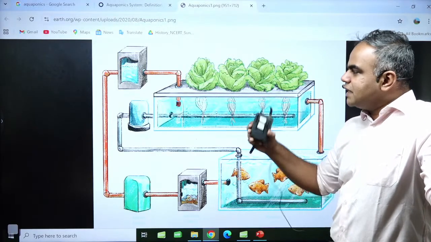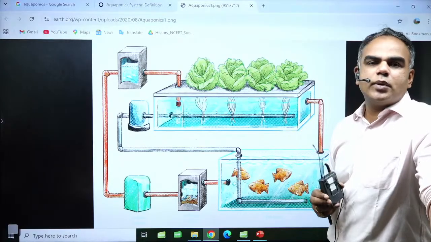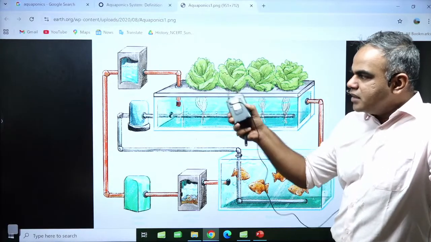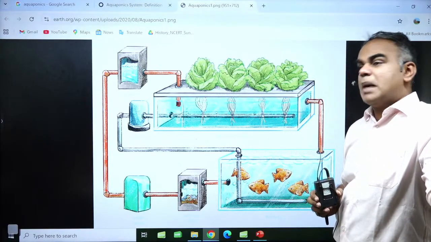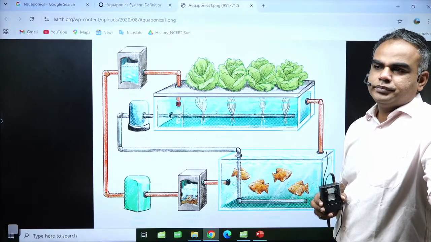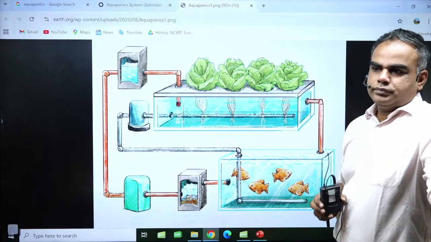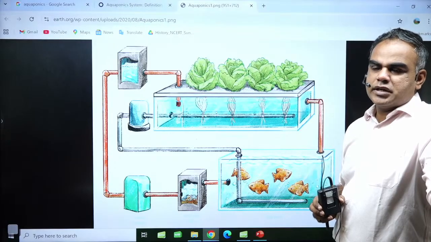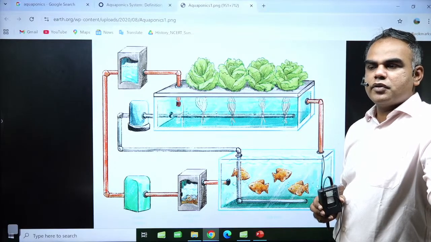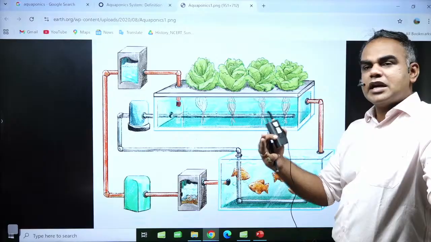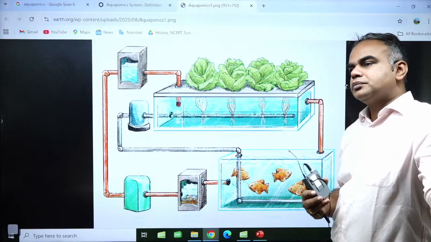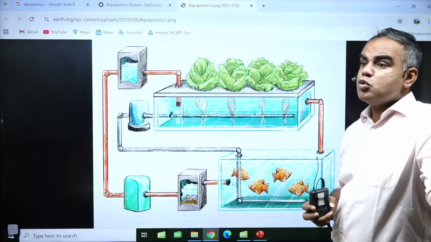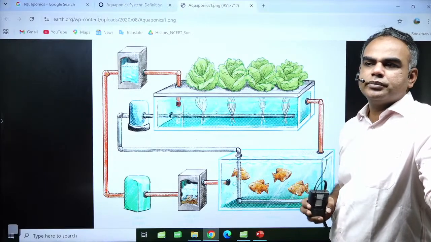But if you were to see it directly, then this will not make sense, like how will it work? Now, can you tell me which bacteria would have been used? Or bacterias, I should say. Yeah, Nitrosomonas or Nitrococcus for conversion of ammonia into nitrites, and then Nitrobacter for converting it into nitrates. This can be used, right?